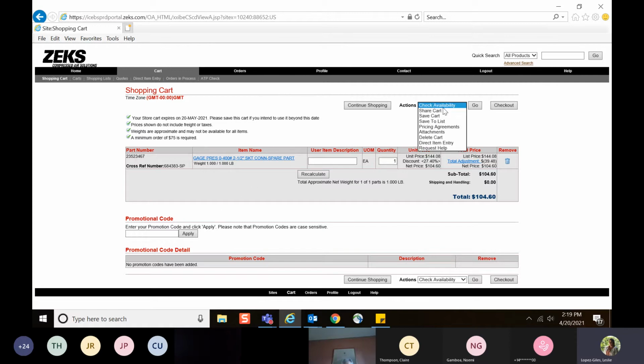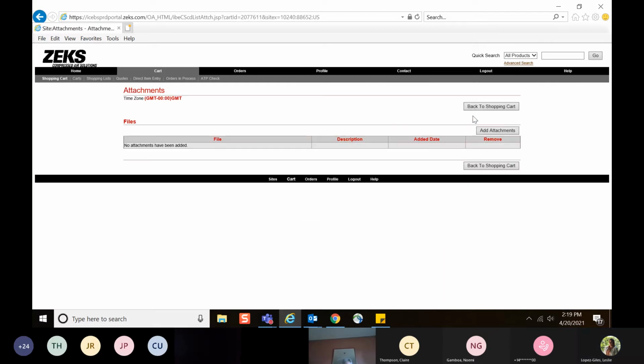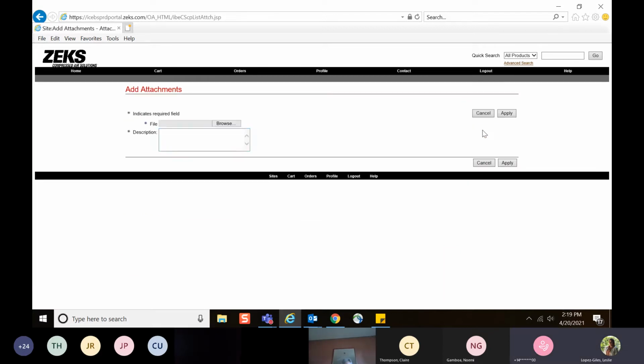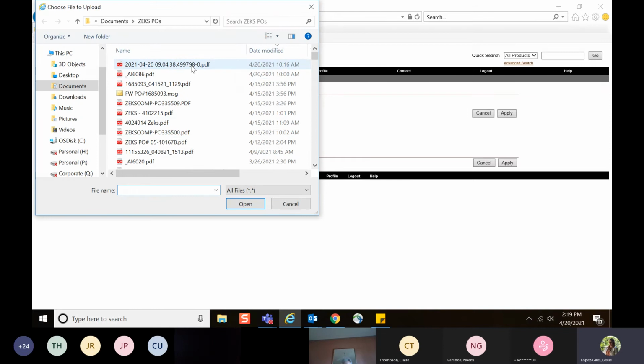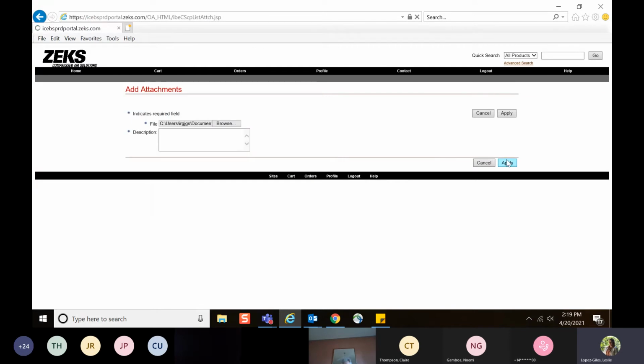And then under actions, you go to attachments, click go. And you just click add attachments, and then browse for whatever document you need. So let's say it's that one, apply.